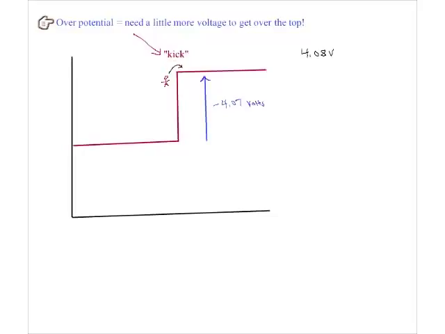So generally speaking, in order to get that chemical reaction to occur, we need to supply what's called an overpotential. Because the minimum is 4.07, we'd have to supply just a little tiny bit more to get this guy over the top. It's kind of like a little barrier there, and 4.07 is going to get you there, but we need another little kick to get you over the top, so we would call that an overpotential.